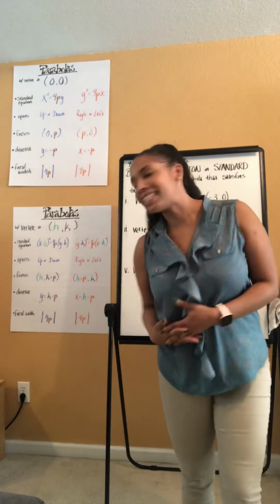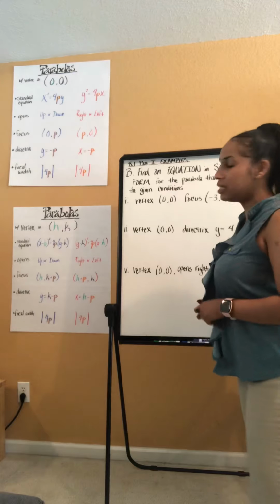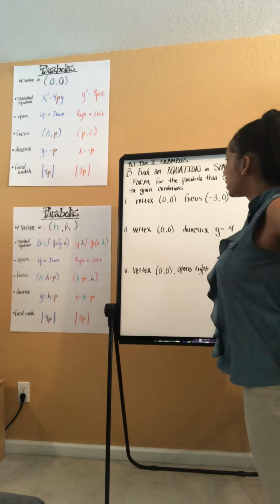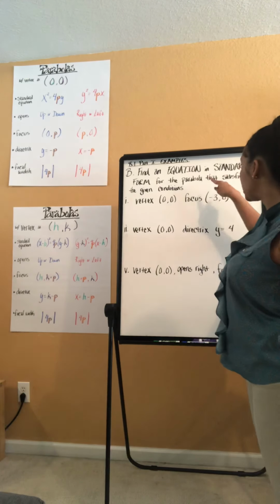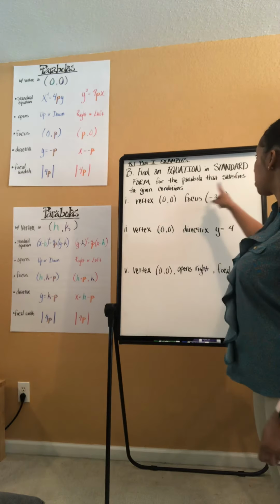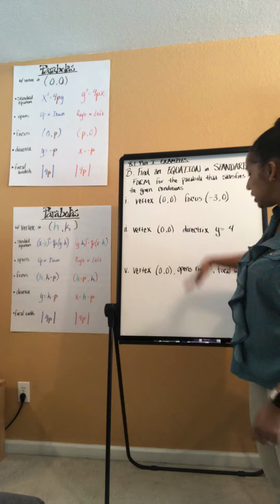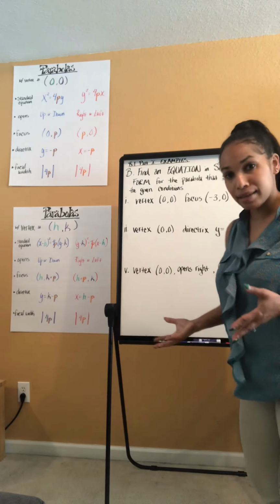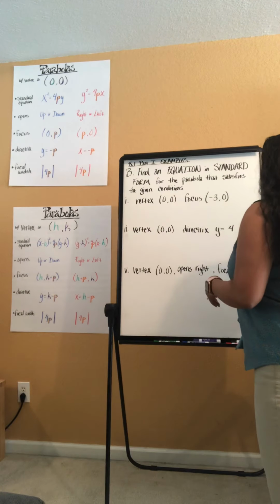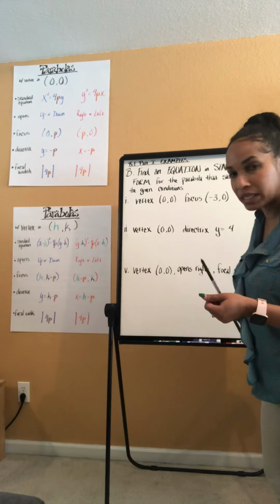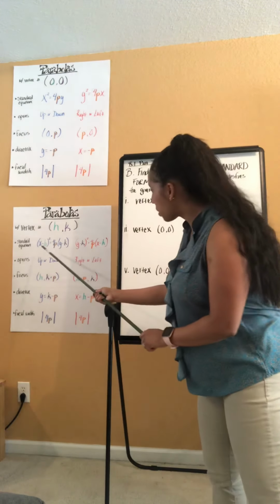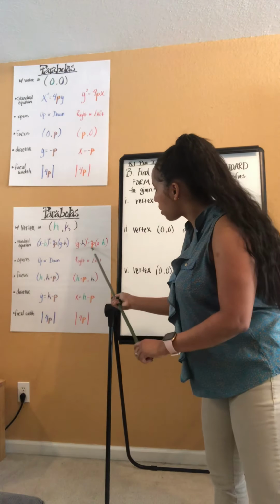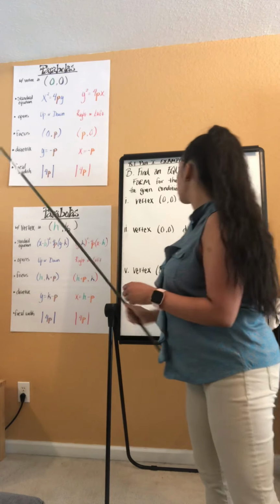Example B. So we are still on 8-1, talking about parabolas, but we are now doing example B where we are going to find an equation in standard form for the parabola that satisfies the given conditions. This one is actually easier than example A because I'm not asking you for as much. All I want is the equation. So either I want this or that or that, the standard equation.